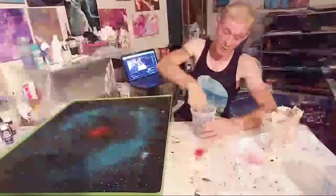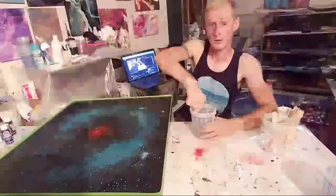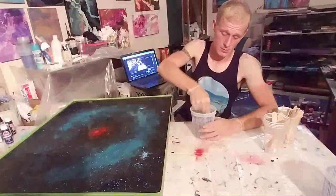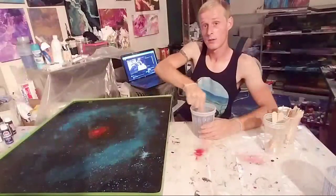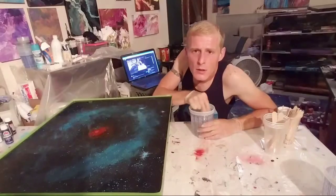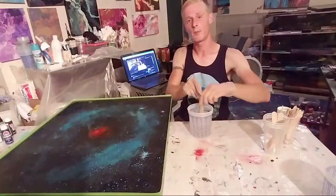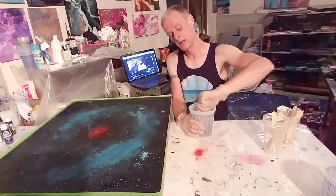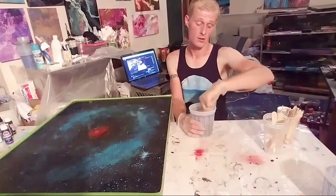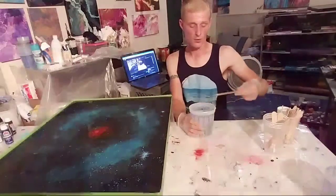Anybody who's done this before knows that stirring is the worst part. But it's also one of the most important parts. So you mix the two parts of resin together and stir for 2 minutes, and then you're going to put it in a clean cup and use a clean stick to stir it again for 1 minute. After that amount of time has passed, you are then free to tint your resin or pour it directly onto your canvas or substrate.